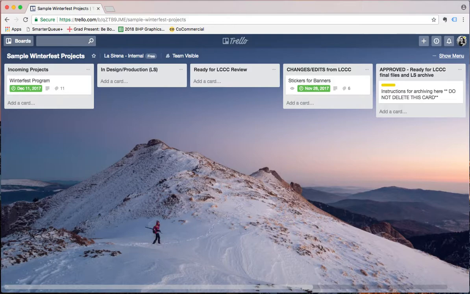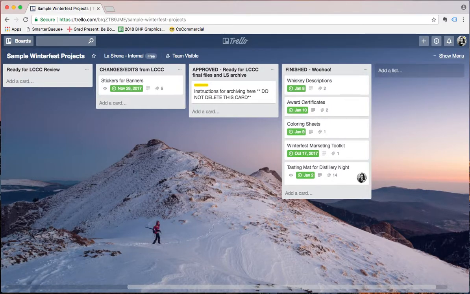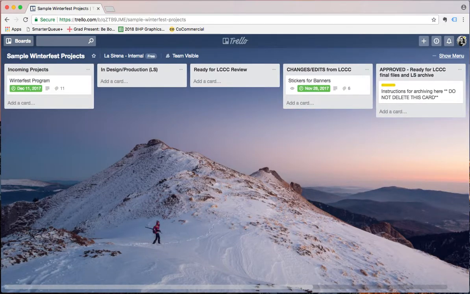And I'll probably do some more tutorials. I just wanted to give you a rough outline of how we use this for our clients to simplify workflows. If you don't have a system in place, don't feel bad. So many people that I've worked with, they're pretty big companies, but they don't necessarily have a workflow for their marketing and design projects. It's kind of just emailing back and forth. It gets a little crazy sometimes, especially when you have a lot of stuff like this Winterfest project. This is just a handful of stuff that I threw on here as a sample. It doesn't even have all the things that we do for that particular project. It can really help for that.